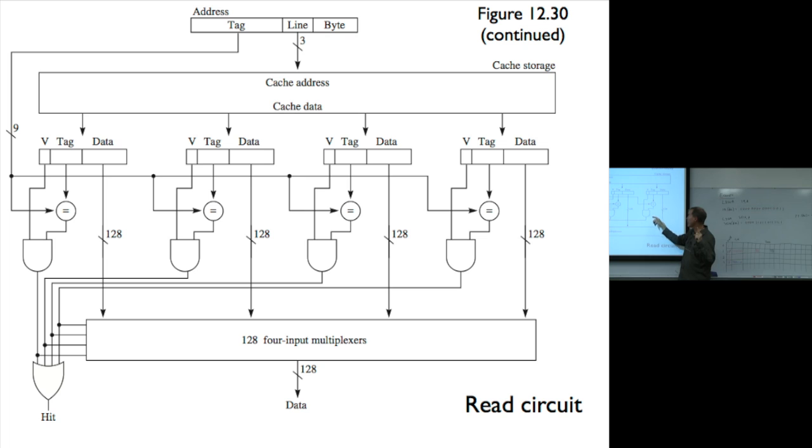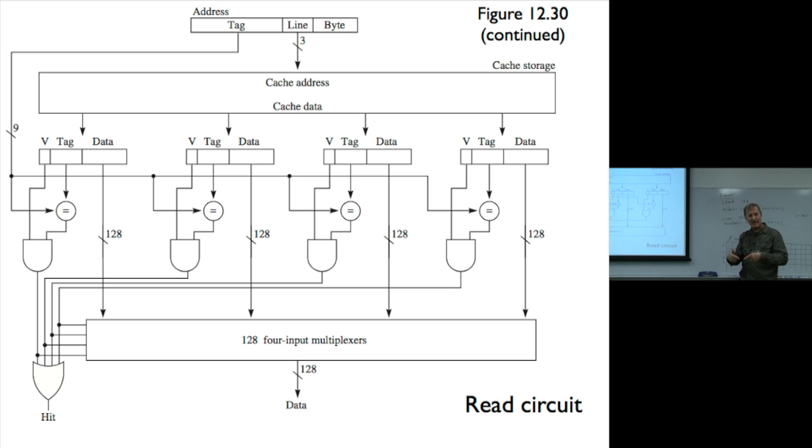So if it is 1, then what else will flow through on the left? The V bit. So if the V bit is 1 and the tag fields are equal, then what will happen? That goes down to the hit. So if any one of those is equal, then we've got a hit. So there it is. There's the hardware computation of whether you got a hit in a four-way set associative cache. Is that slick? Hit is going to be 1 if there's a cache hit and 0 if there's a cache miss. And it's doing that all simultaneously in the hardware, concurrently. I mean, it's doing all 4 concurrently in the hardware. Do you see how that works?